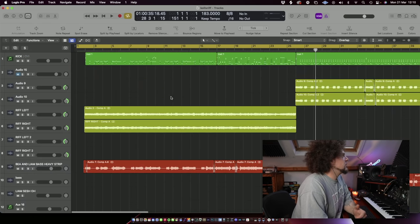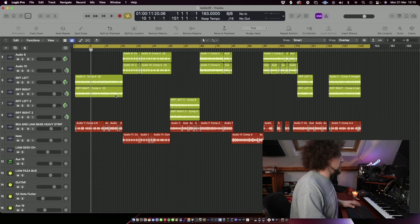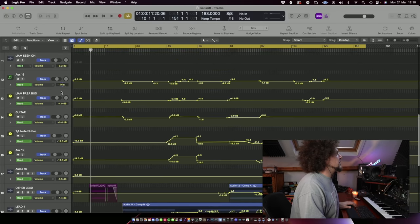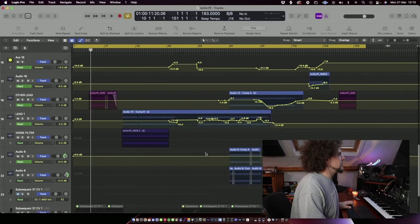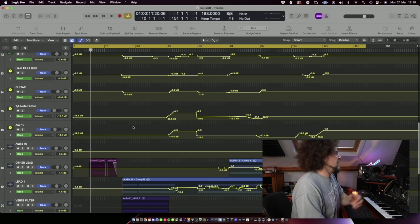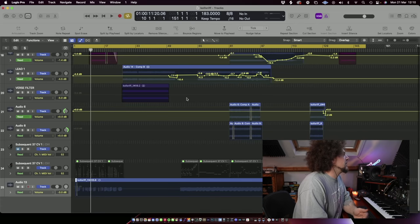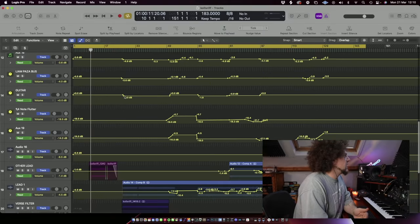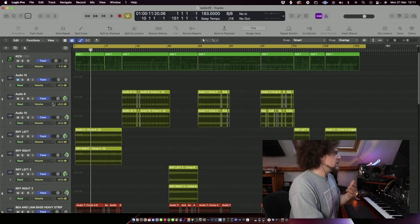That's the main heavy, everything-at-full-whack kind of sound. First thing I'll get out of the way is how I like to mix, which is using automation. If I go into automation mode, most of it is transferred over to buses - I've got parallel compression here, guitar tracks here, delay, reverb, and synth. I'm just nudging things around a few dB depending on what I need. These yellow lines are essentially faders on a mixing desk. There's tons going on automation-wise on the lead.